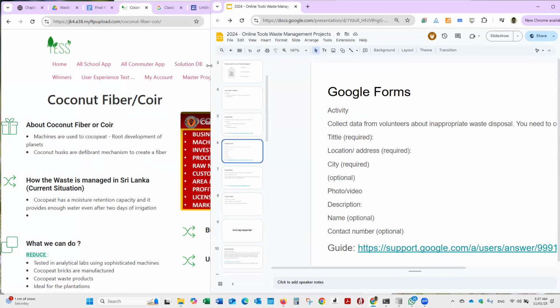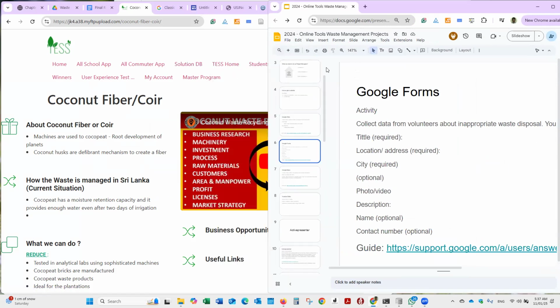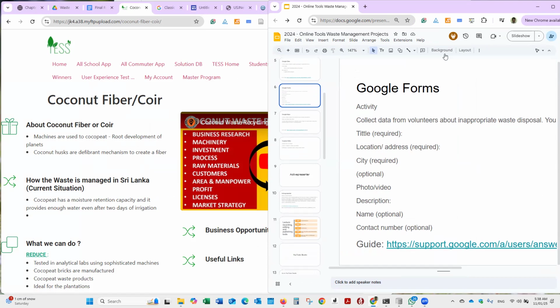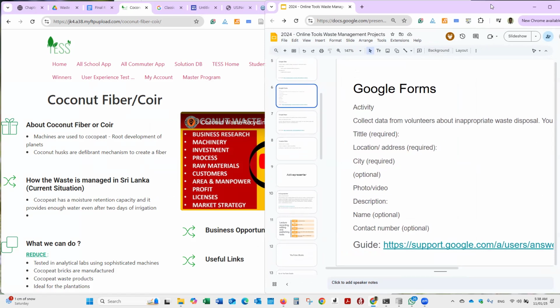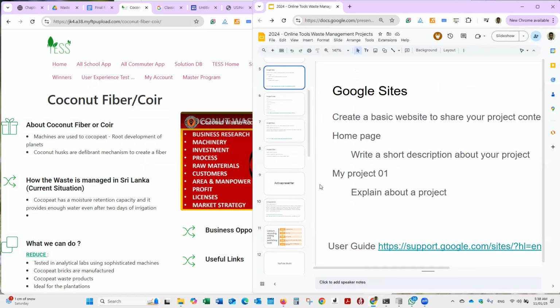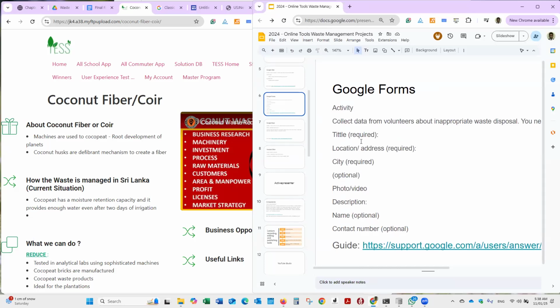We want to create a Google form to collect data from volunteers about inappropriate waste disposal. Yes, we can give a title, location. We can just say enter address, right? If you want, you can get exact latitude and longitude, but now we can try with address.